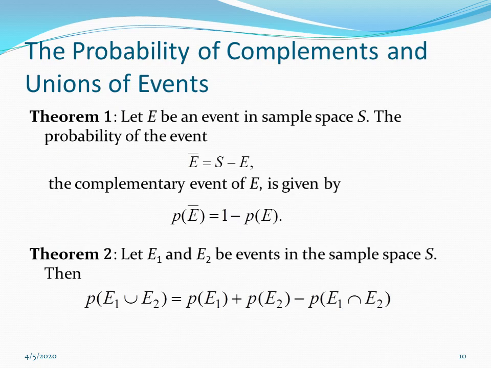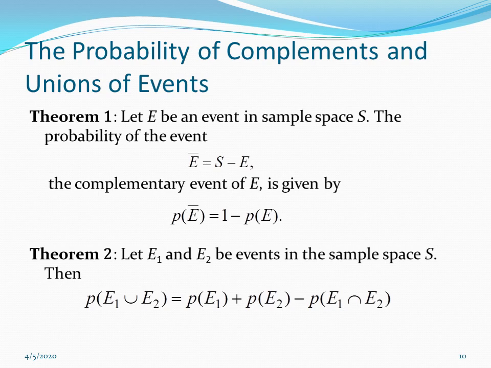Now we would like to talk about the probability of complements. Of course, we discussed what we mean by the complement of a set. Remember now, an event is just a subset of the sample space, so we can talk about the complement of an event, and we will see also how to calculate the union of events, meaning the probability of the union of events. First, we would like to define what we mean by the complement of an event.